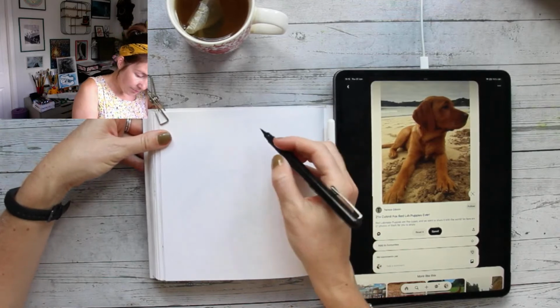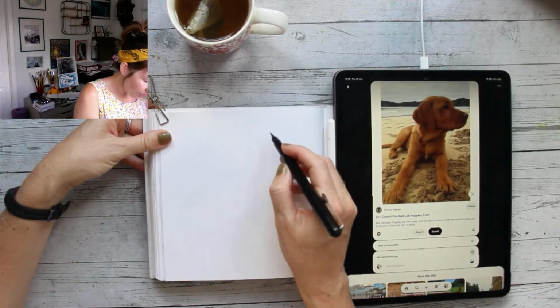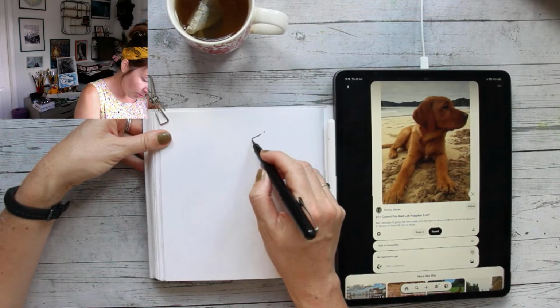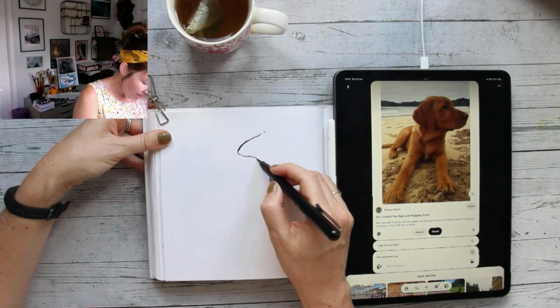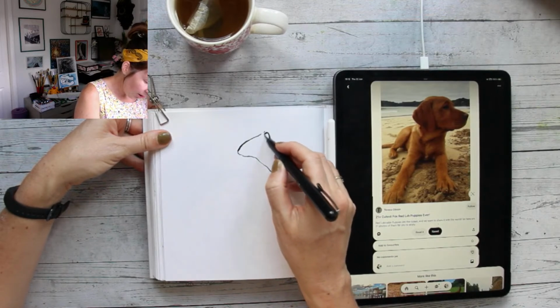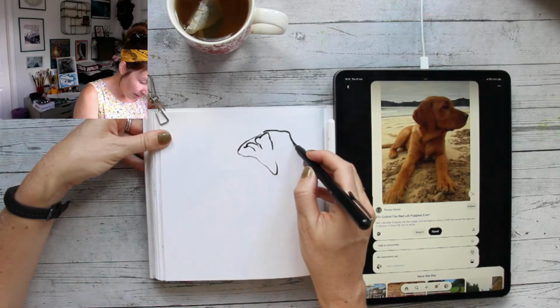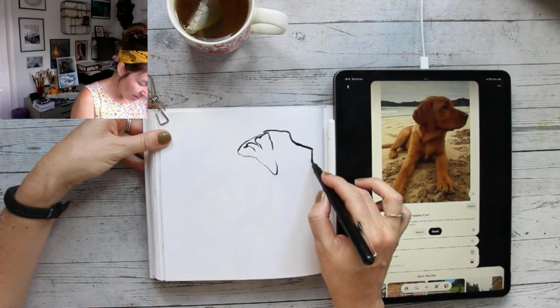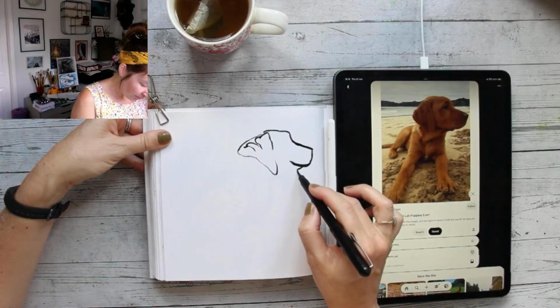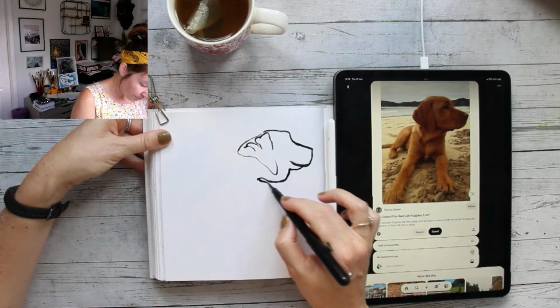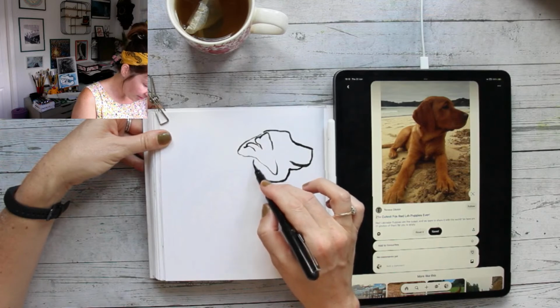So, there we go. Whenever I am drawing, and I actually just wrote a blog post about this as well, I think the main thing that helps you become better at art is to learn how to look at the large shapes instead of the details.